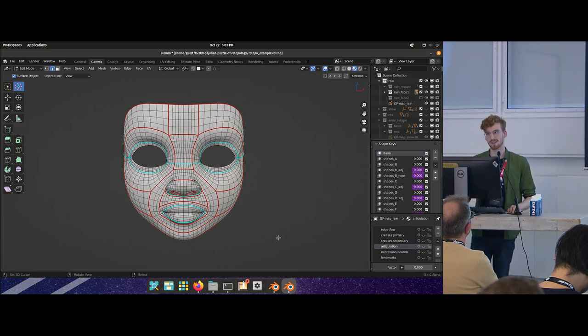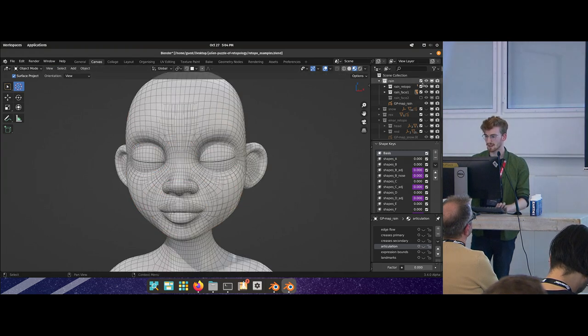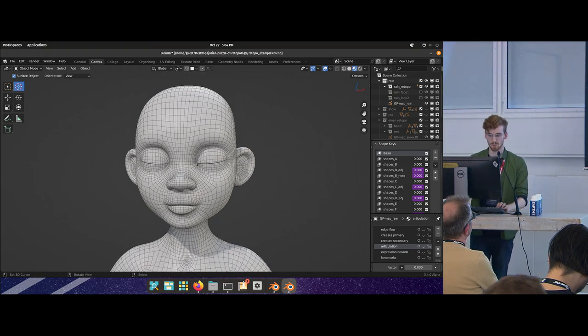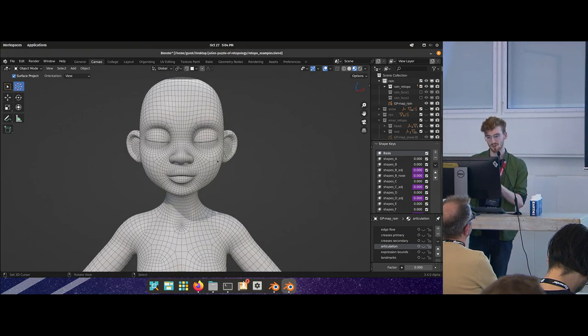What I wanted to focus on this time is not general retopology or modeling workflows, but something that is more close to the actual film production at the Blender studio. I actually thought maybe I can do a full retopology of a character, show something about various different aspects, but I rehearsed this and I was like, okay, I can do at most facial retopology. So this is one of the examples that I did over a year ago for my course at the Blender studio website. But if I compare this, this is the actual retopology that was used for the character Rain, which can be downloaded for free online. This is fully rigged. But this was also a character that was directly a learning ground for me of how can I optimize retopology.